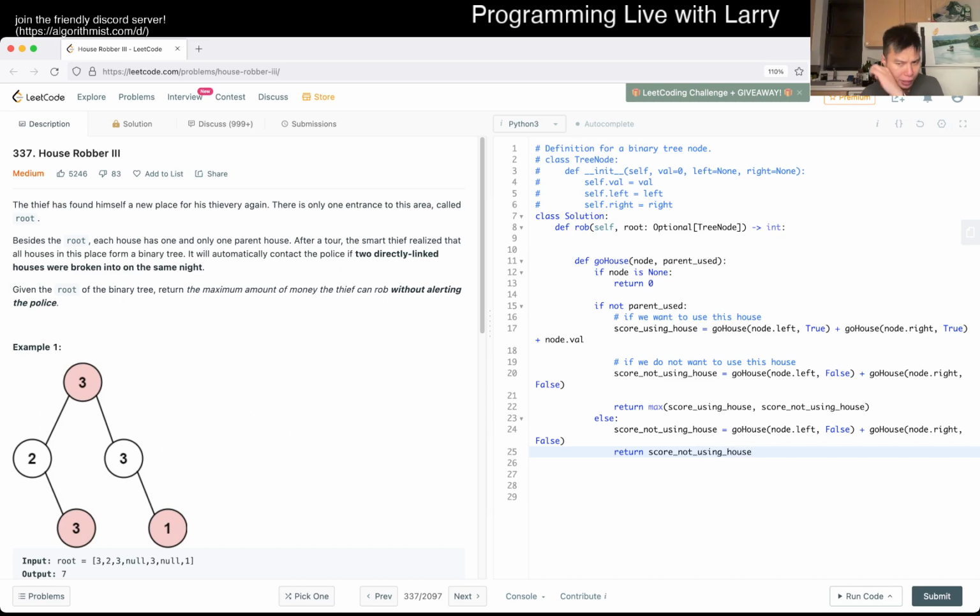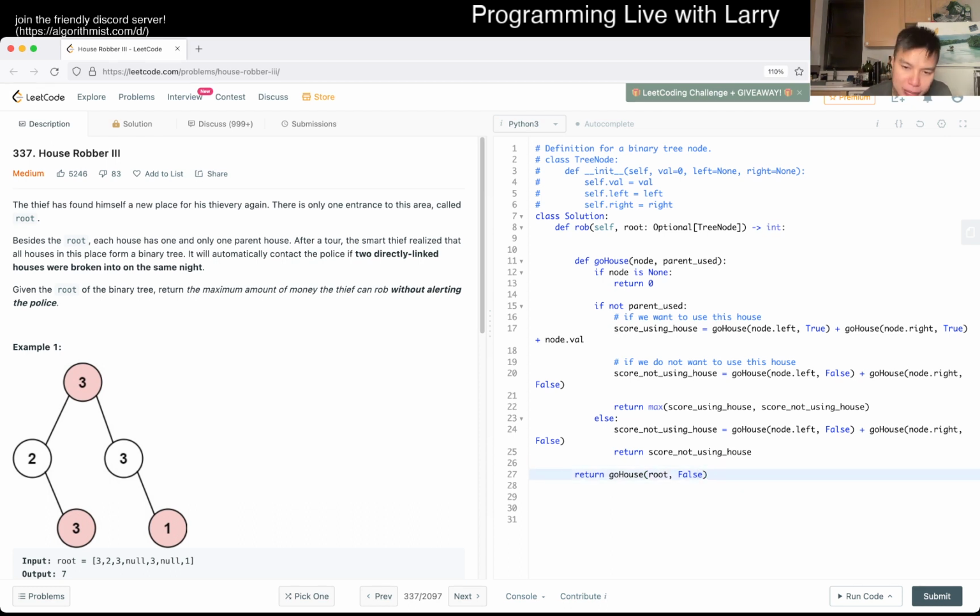I think this would be good enough. And then now we start off with the root of go house. So there are two cases, right? From the root, the beginning case. So you could go from the root where no, actually I think that's okay. So false, because the root doesn't contain a parent, so we can do false, and that should be good enough.